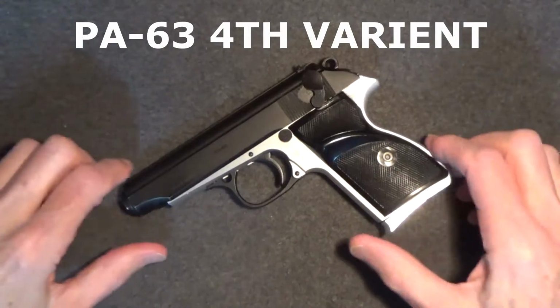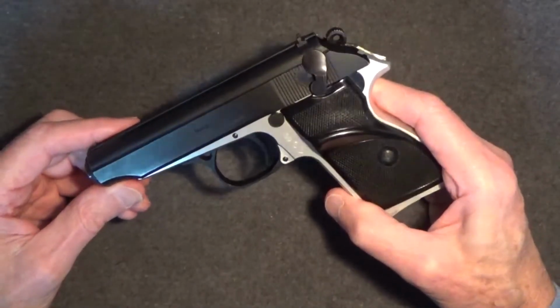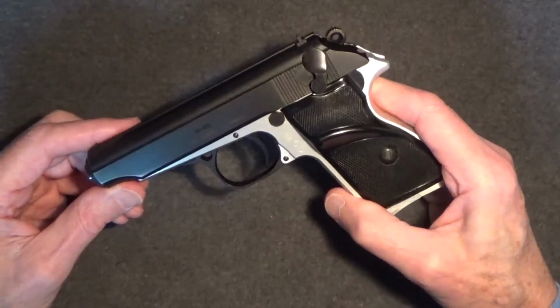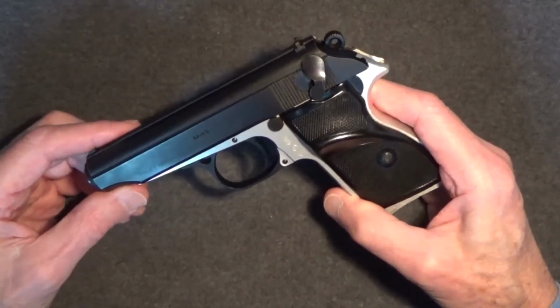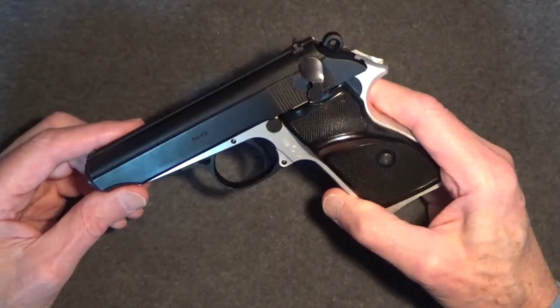So a good question might be, how old is this gun? It's hard to say because PA-63s were mass-produced in large quantities between 1963 and 1990 and then exported after the 1990s and sometimes modified by the importers before sale.